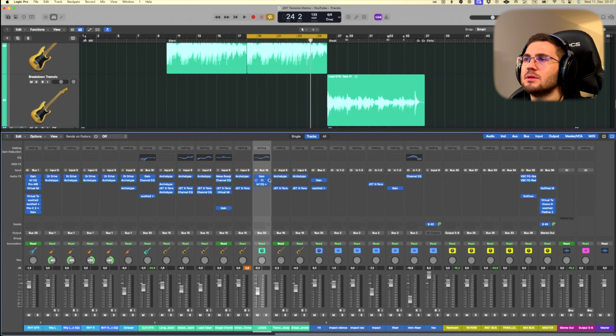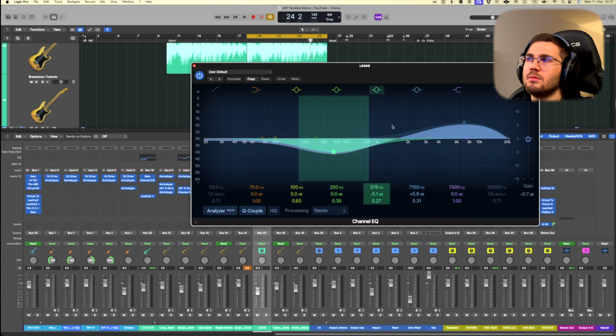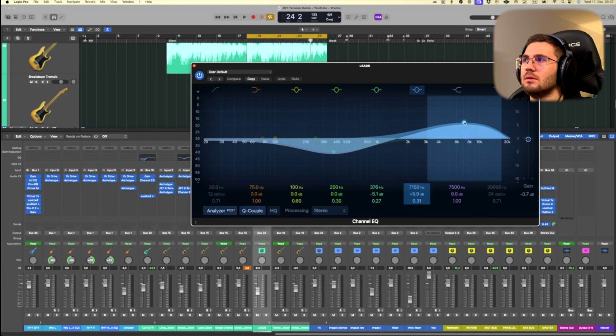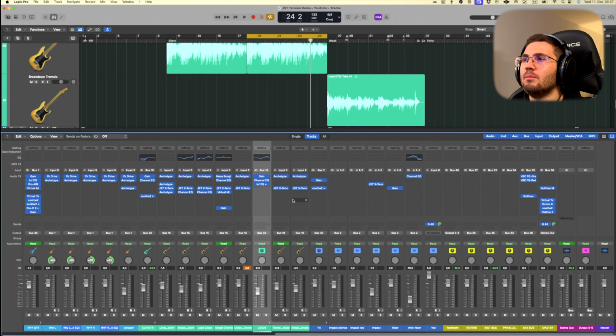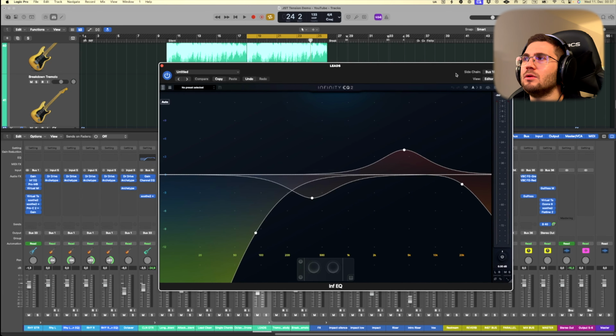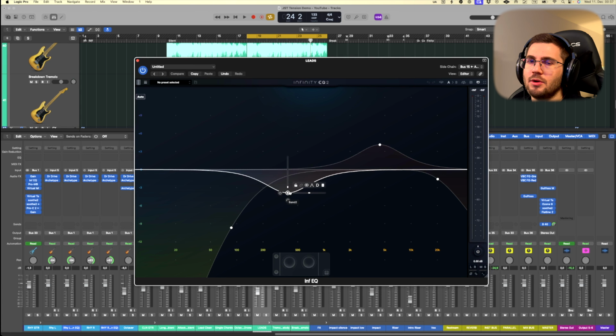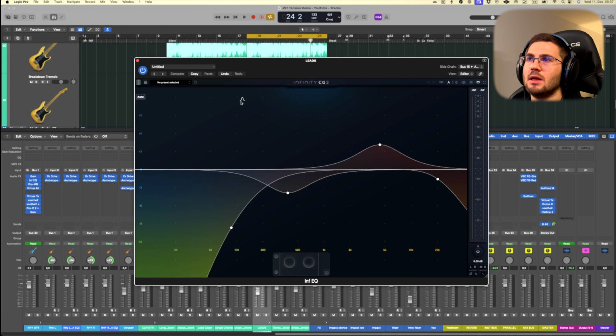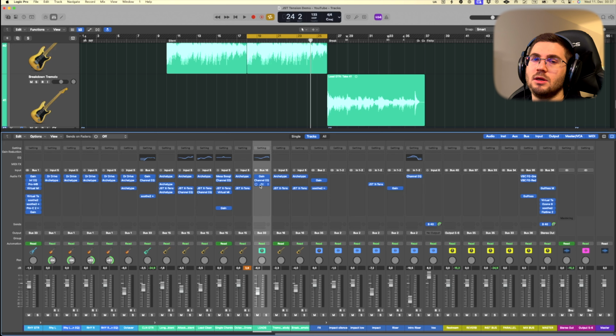The lead processing is pretty simple, saving space for the rhythm guitars, pushing a lot on the, I don't know how much, it's 5.9 dB on the 7K area to make it much more present. And after that, we have this Infinity EQ. I sidechained this one to the clean guitar so I can actually create some differences between that. So when I cut this area, it also creates space for the clean. I would usually go for mostly Soothe, but I decided to use an EQ here. Interesting. So I double EQ'd this.